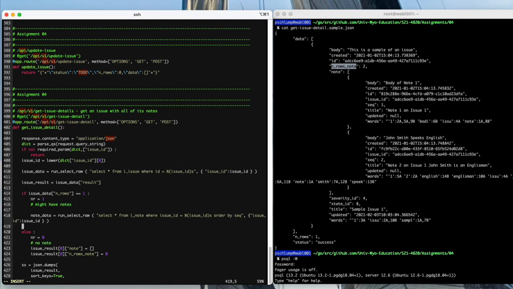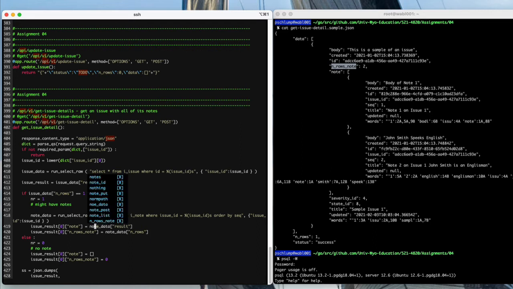Now when we get back the data, whether we get any data or not, we can just save it into this issue result. Okay, actually, these are the two things I want to save. The data, which would be the note data result, and the note data and rows. And I see I have another typo over here, an O in note. Okay, so those are the two things that we want to save back.